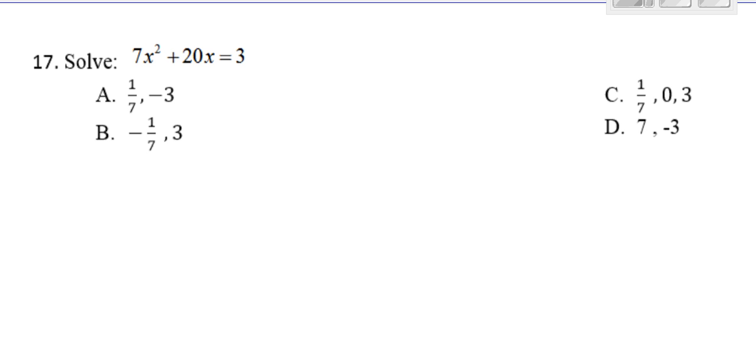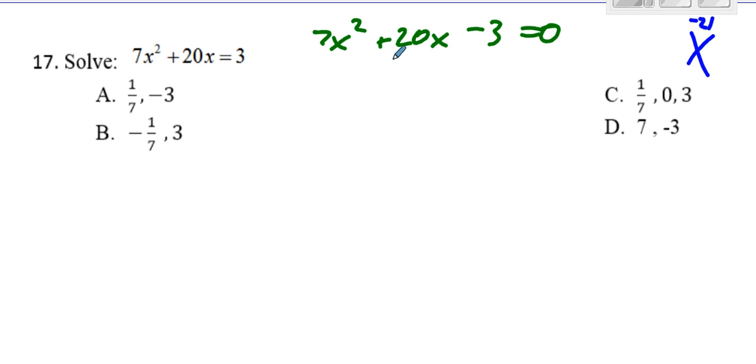To solve, we're going to get everything on one side so we can hopefully factor. If you can't factor it or don't remember how to factor it, just do quadratic formula. So since there's a number in front, we're going to do bottoms up, multiply it to the back. You get negative 21. We have to find two numbers that multiply to be negative 21 and add to be 20. So two numbers that multiply to be negative 21 and add to be 20, that would be 21 and negative 1.